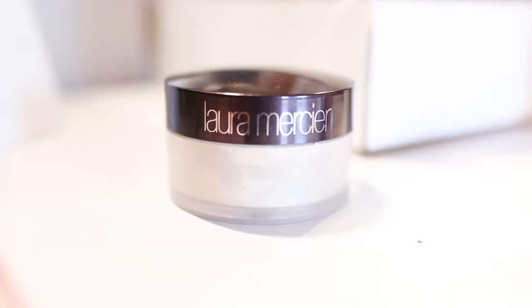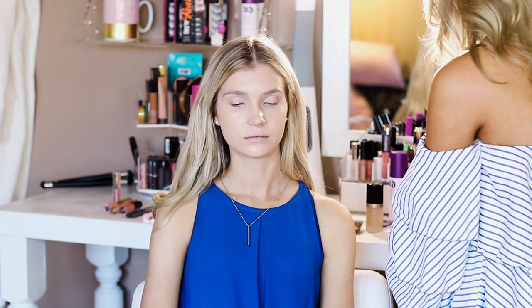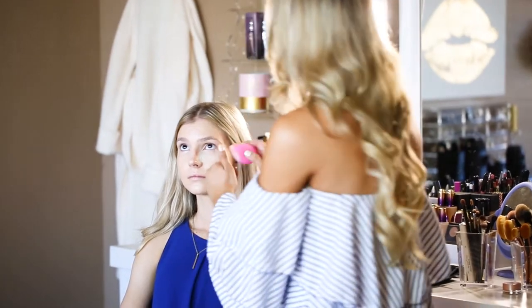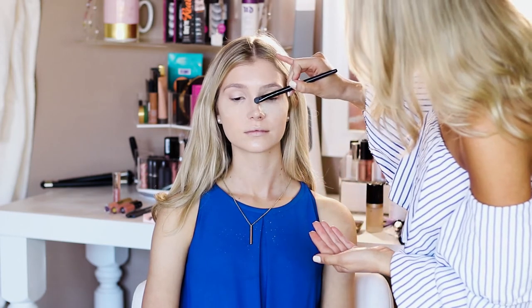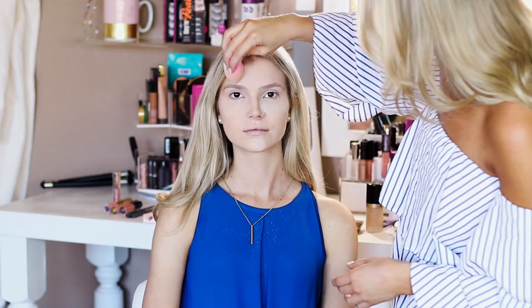For setting the foundation, I like to start with the Laura Mercier translucent powder. It's a really finely milled, silky powder — perfect because it's going to set her makeup without looking cakey. For a natural look, I'm just going to set under her eyes, following along exactly where we've done the concealer in that upside-down triangle. We're going to take a little brush and just pat down her nose as well — this is reverse contouring, highlighting first before filling in the rest.